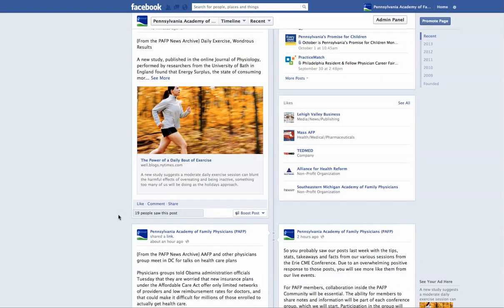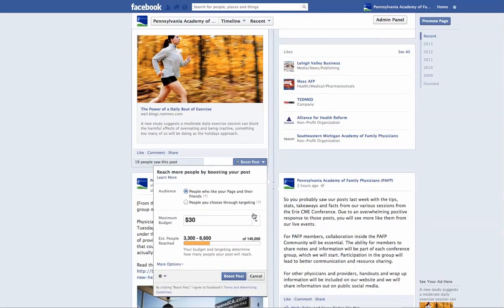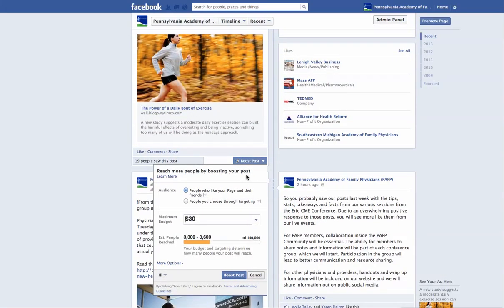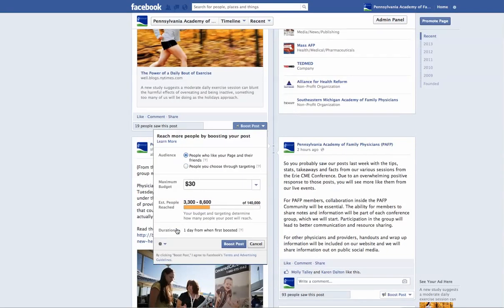Another good thing is that Facebook is the ever-present ad machine, and it wants you to boost your posts, to basically turn them into ads. And you can pay actual money to promote your ad further. Depending upon what your goals are for your Facebook business page, this is something to consider. For physicians just wanting to connect with their community, word of mouth is the best. Just tell people about your Facebook page and have them come and like and participate that way.